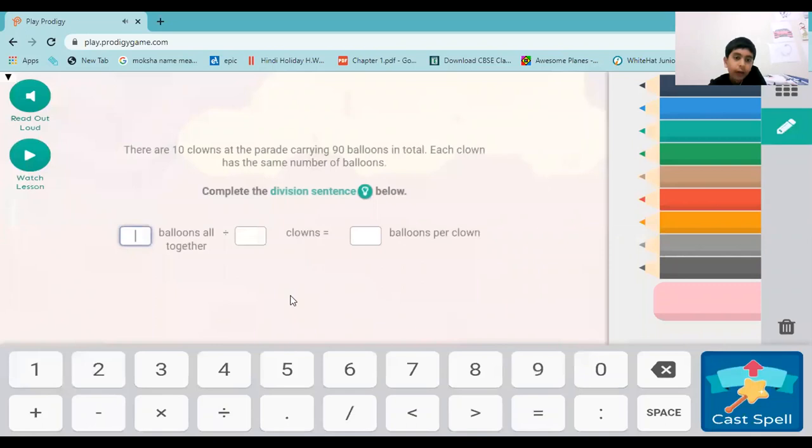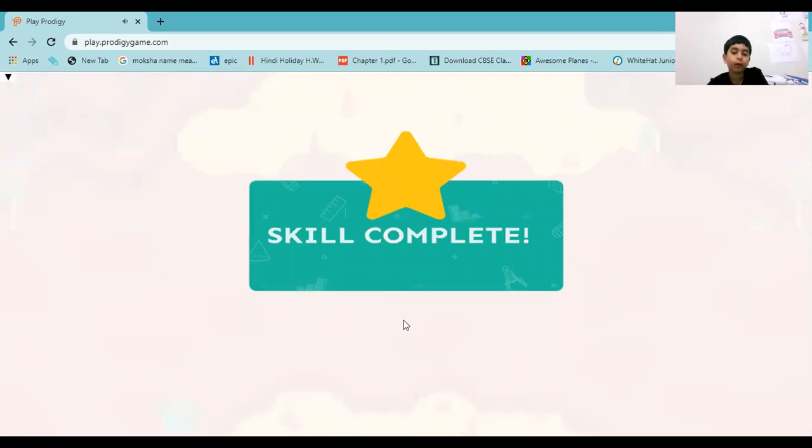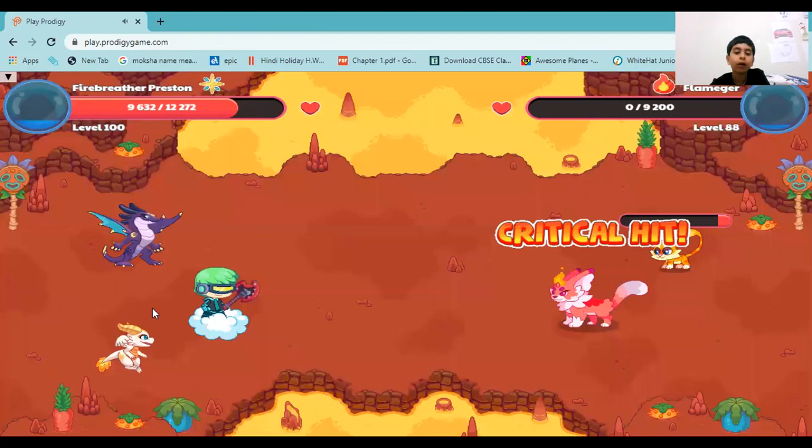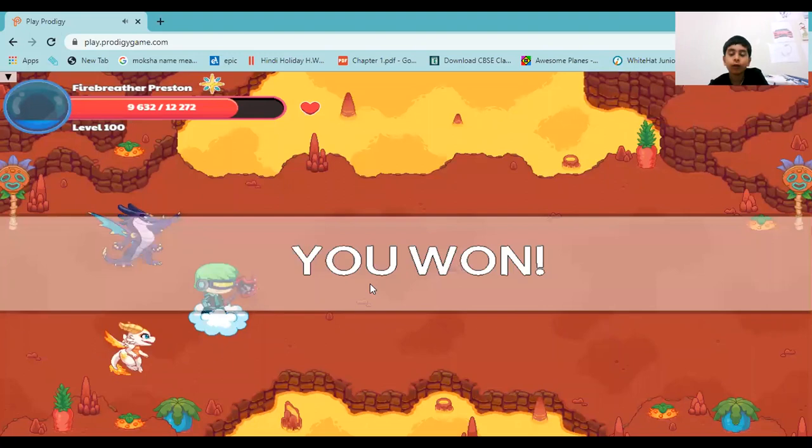Okay, 10 clowns, 90 balloons. That's a lot. Clowns, 10. Number of balloons, 9. I meant to say balloons, not balloons. Forgive me for that. Now, of course, your head. You might be wondering why I'm not using Eco Teruma, but I don't know why. My character alone is so powerful.